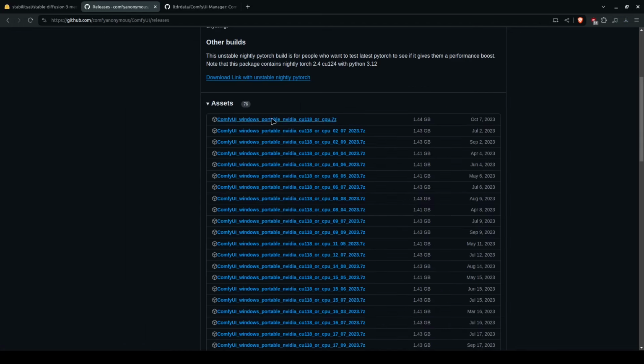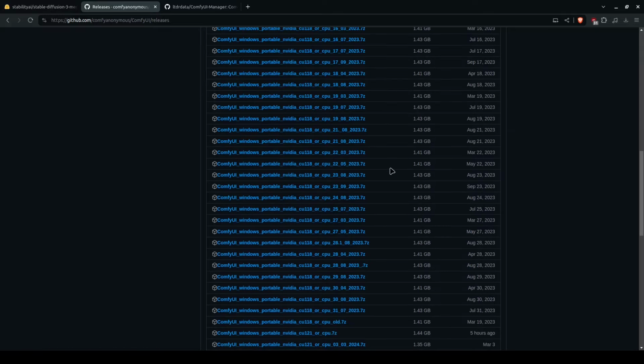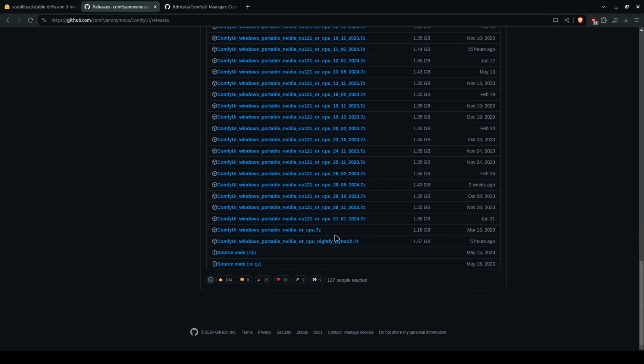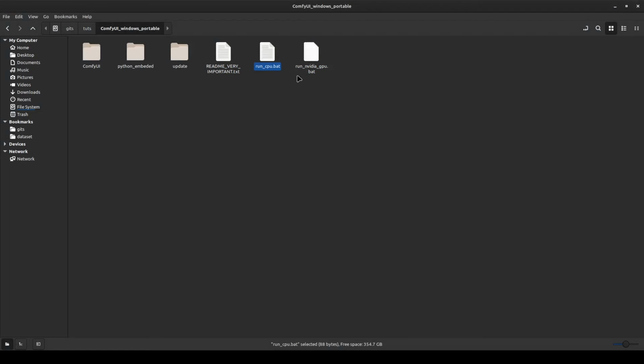One thing to note, whenever you're downloading the 7-zip, if you choose that option, these are pre-built and they are for specific versions of CUDA. So if you have an older NVIDIA card, use the CU118. A newer card, use the CU121. And if you don't have an NVIDIA card, then use the CPU version. It is also important to note the 7-zip release version is built for Windows specifically. If you are on Linux, you should use the download zip as source, or you should git clone it yourself.